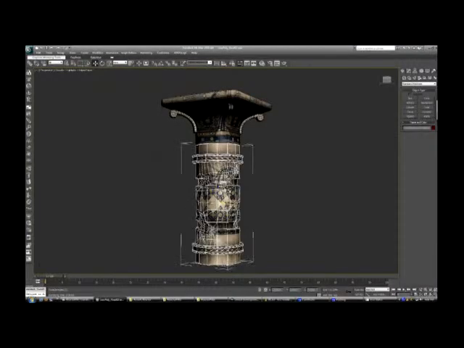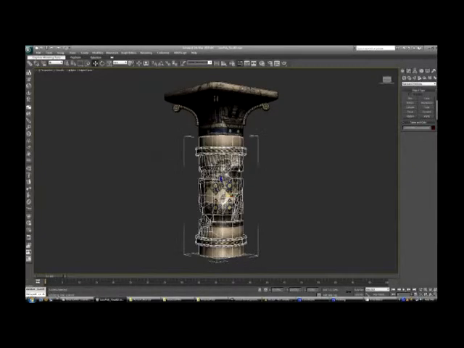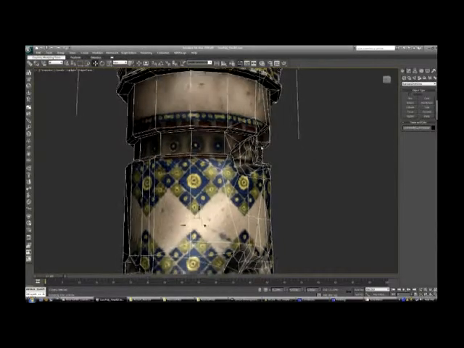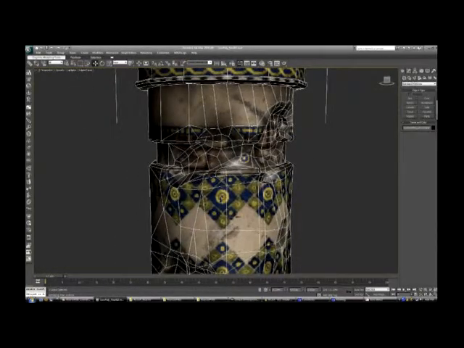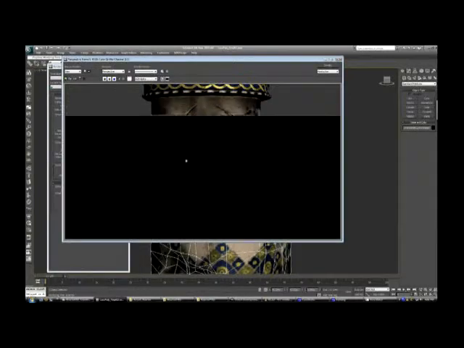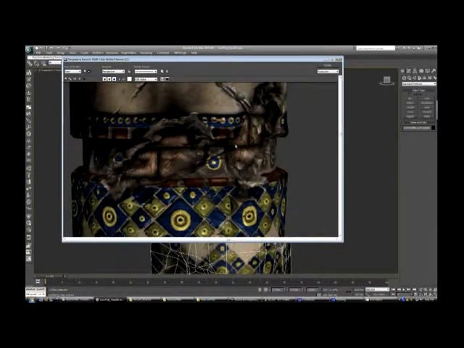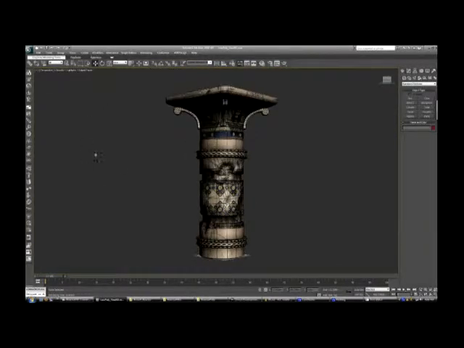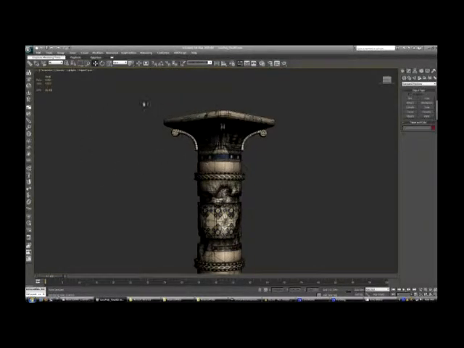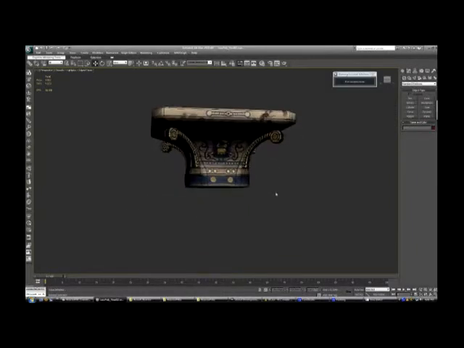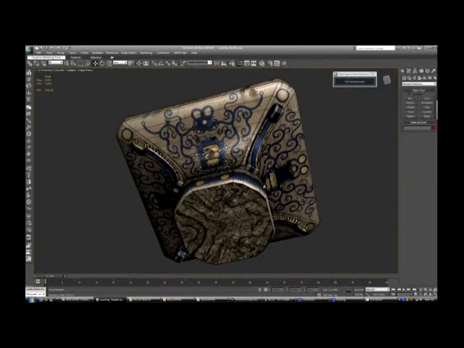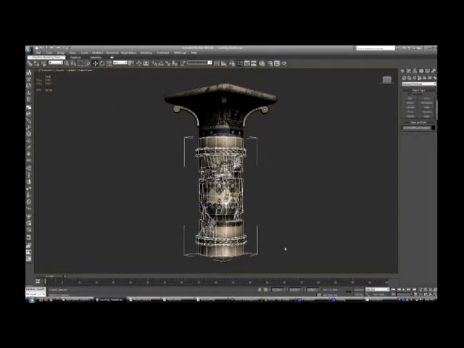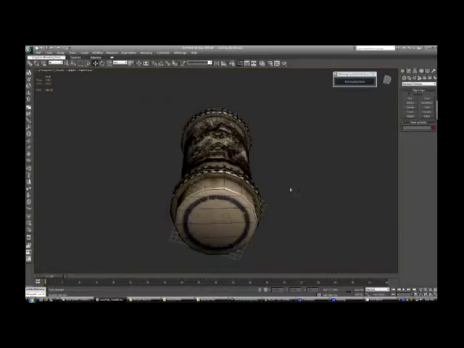I'm going to start off by showing you my low poly model. When I created this, I thought it would be really cool to model out bricks underneath the pillar, so you can almost see an underlining to pieces that have been broken off. I actually modeled this out. This pillar ended up being about 1800, and this is two pieces of geometry. This is the top of the pillar, and this is the bottom pillar. These are both modular, so you can use this in the UDK engine and tile it.